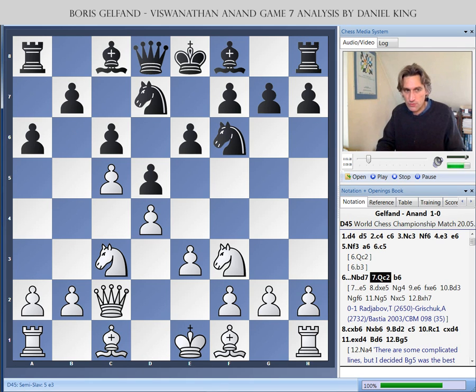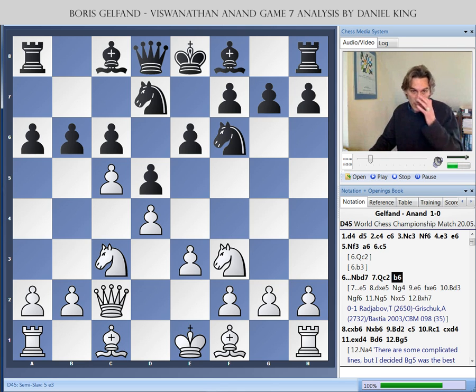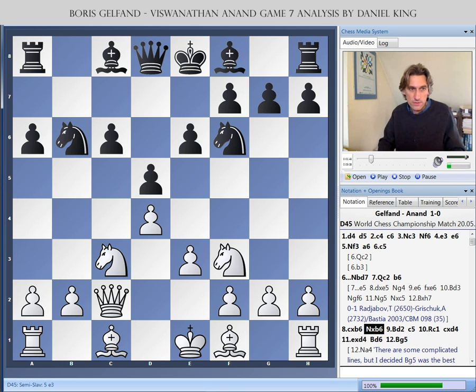Now, queen c2 is pretty normal. That's directed against b6, really. Now, e5 is possible, and that's very theoretical and very sharp. Instead, Anand chose b6. That's the other way of breaking down white's pawn chain. So white takes, and knight takes. Okay, these moves are pretty sensible.